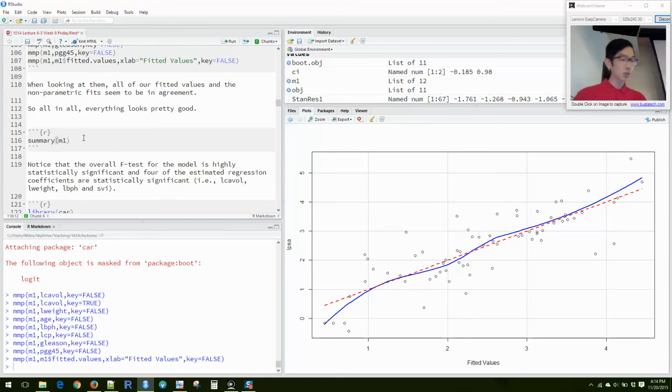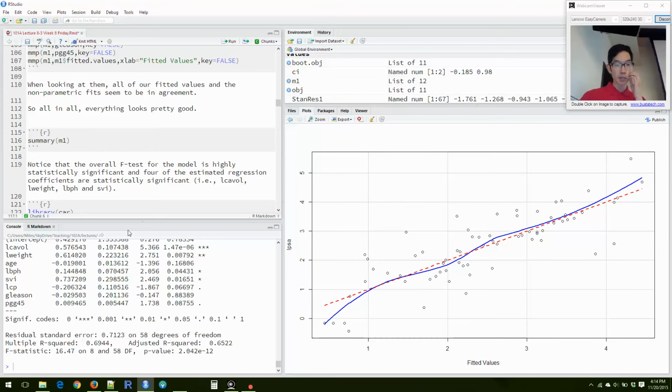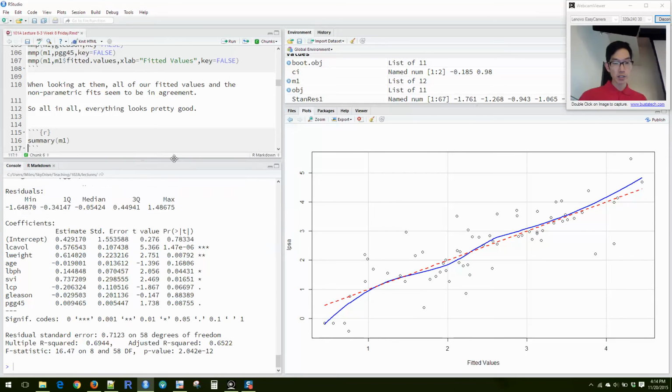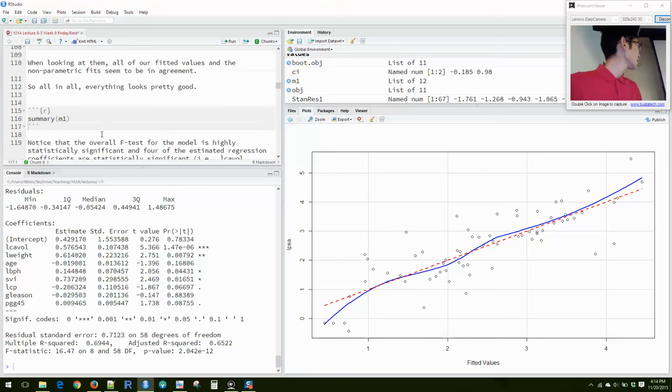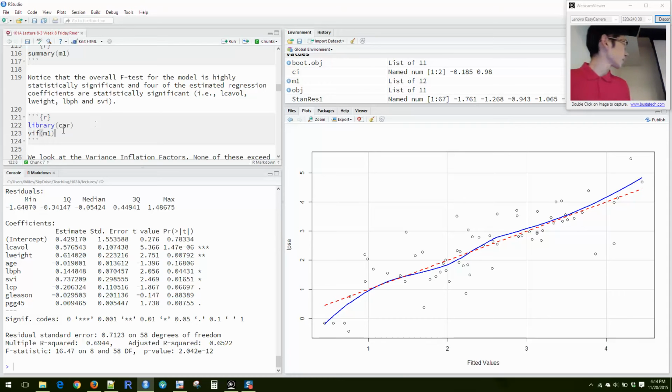All right, and so we can look at the coefficients and our selection, which variables are significant and which ones we should keep. When we look at this, it seems like a few of these, like Gleason and age, are not significant, so we can go through the process of doing an exhaustive search or stepwise selection to get the subset of variables that we want to keep in our model.